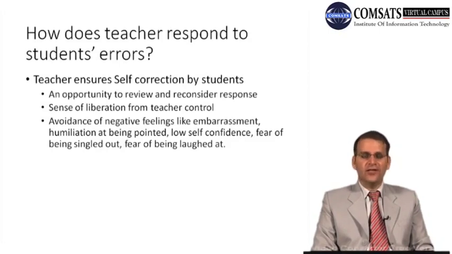The teacher ensures self-correction. This is very important. The teacher in fact does not correct the student directly, as we saw in the grammar translation method. Here the teacher ensures correction through his body language, through his gestures, right? The teacher makes the student realize that there is something wrong in that sentence, and the student tries to find it out. And sometimes the student knows the sentence, it is just a slip of tongue or slip of pen, you will call it. Clear? So if there is a mistake in the second reading or the loud reading, the student can overcome that problem.